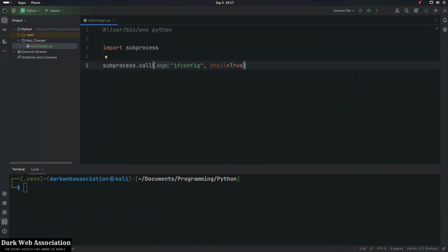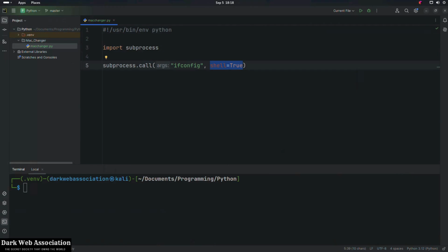As you can see, it's very, very simple code. All it's going to do is import the subprocess module first. Then we're using the subprocess module, and we're adding .call, and this is the same way with all modules. You put the module name first, followed by the function that you want to use that's stored in this module. So we're using the call function, and we're giving it the first argument as the command that we want to execute, and in our case, right now, we want to run ifconfig. Secondly, we're giving it the second argument, which sets the shell variable to true, so we can run Linux commands through this function.